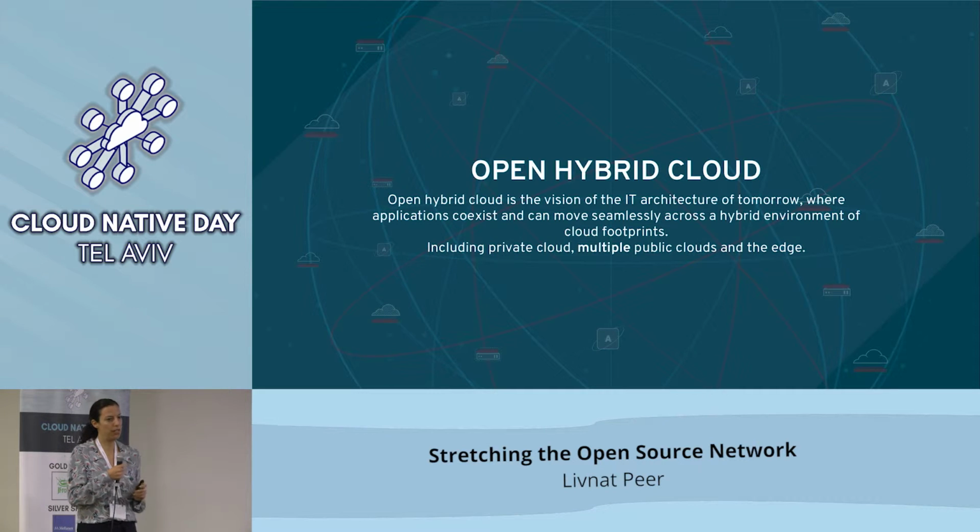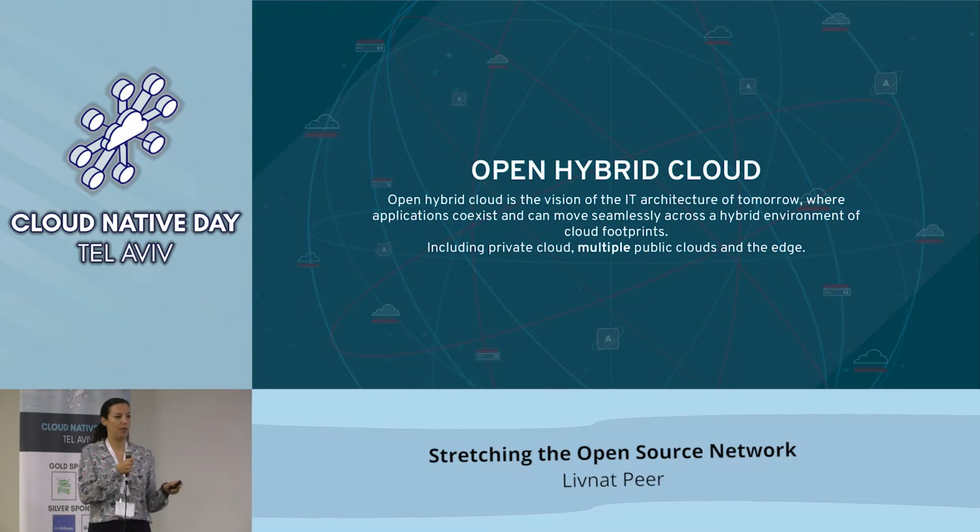And this is the vision. This is what we believe in. This is what we are working towards. So I'm going to read it to you because I think it's important. Open hybrid cloud is the vision of the IT architecture of tomorrow, where applications coexist and can move seamlessly across a hybrid environment of cloud footprints.